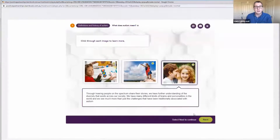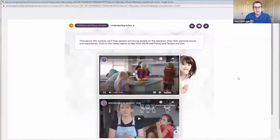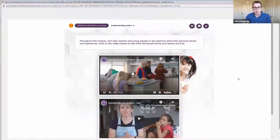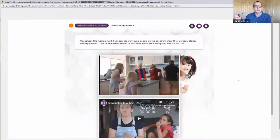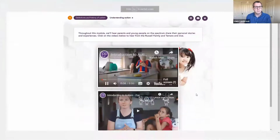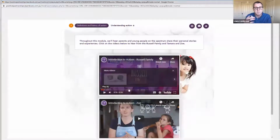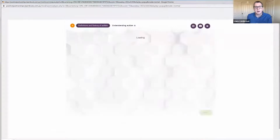And in addition to that, they've responded really well to COVID too. They had 7,000 users in the first month of lockdown alone. They also ran some return to school live online webinars, and they had around 500 people at those sessions as well. But more specifically to what we're seeing on the screen now, we're seeing some videos that are embedded within the SCORM packages.